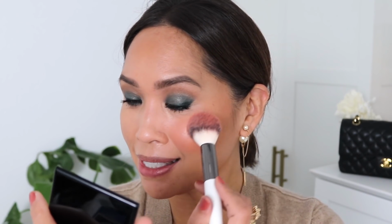I bring it all the way up to the front because that's a really good way to check for texture. If I'm going to get any issues with texture, I will get it in the front here. So if you're concerned about that, I like to try that. I also like to try out if it will move any makeup underneath because I do have concealer there. I've got foundation, I've got powder. And if it's going to disrupt anything, it'll be disrupted there. And usually I'll see that more with cream liquid type blushes, but the blush brush by Clé de Peau is amazing for that, so that helps a lot, but that's why I like to test it all the way up here. Plus I like to color correct just a little bit if I can in the front. So yeah, gorgeous blush though. This formula, or at least this formula and this color, quickly a winner.